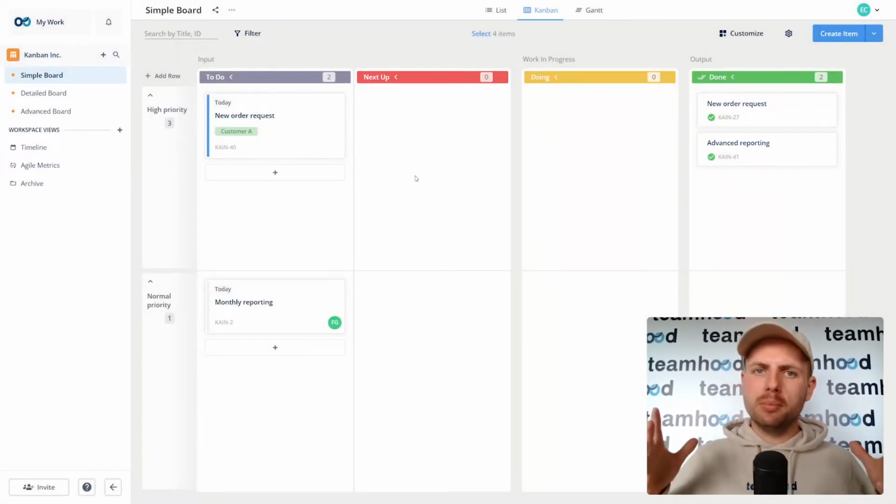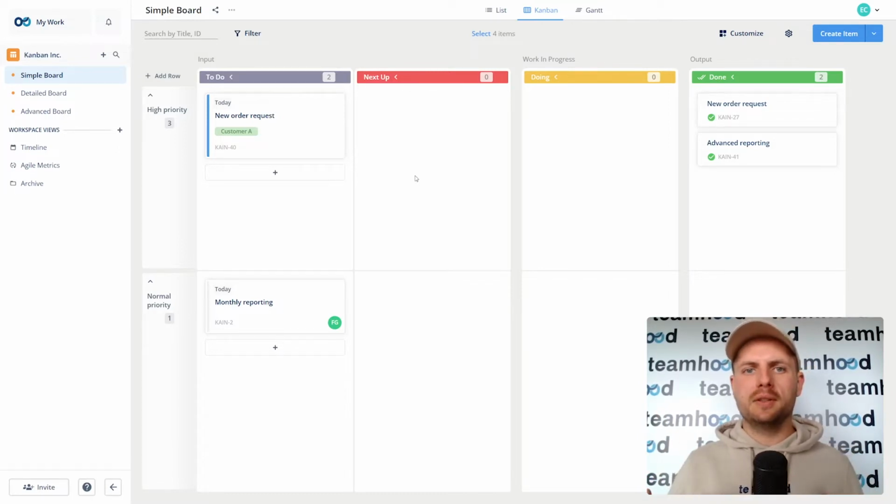What is the most important thing that we should focus on after we finish current tasks? And for me, as a task coordinator, it's also very good because I can see when I need to plan new items, new tasks for my team, if they're already taking everything that's been assigned to Next up. Cool, right? And that's what I call making work visual.